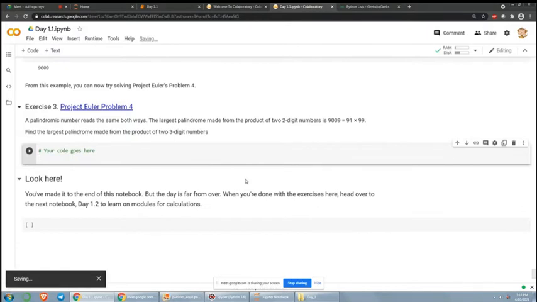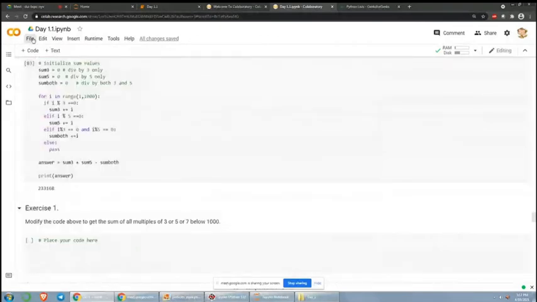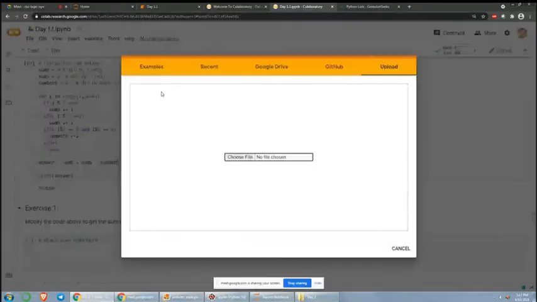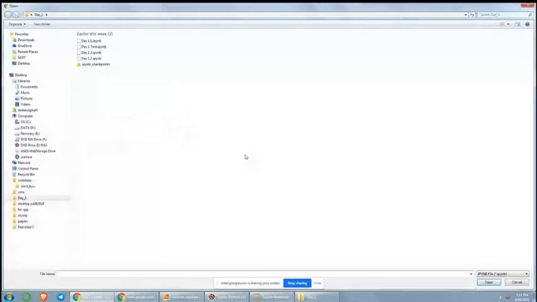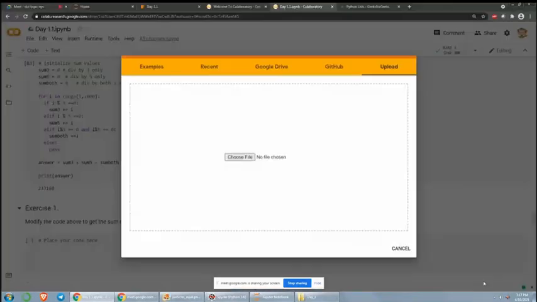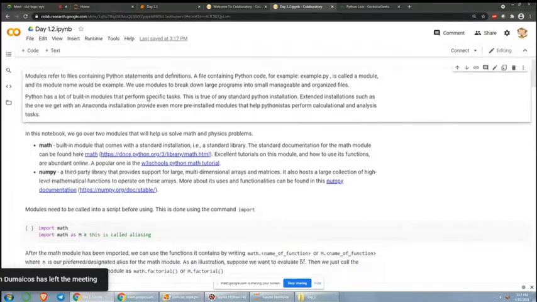fundamentals of Python. So this is Python that is slower than C or C++. How do we do something faster? In order to do something faster, we have to introduce modules into Python. Okay, so in order to do that, upload ta through og notebook. So go to File, Upload Notebook, and then choose File, and then go to day 1.2. Okay, hopefully you already uploaded all of this beforehand, but if not, then you just keep on going to your folder and upload the notebooks to your Google Colab.